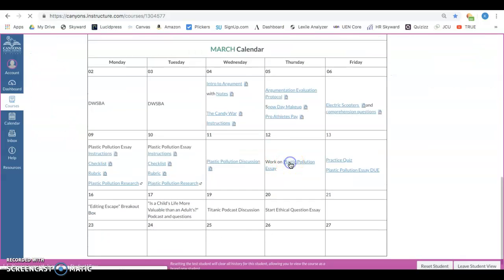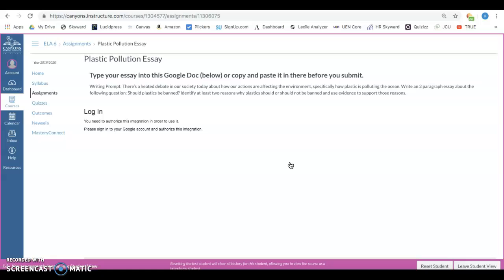If your essay looks like this, it's because you're not logged into the school Google Docs account that you have been given. It's your same login and password for everything. This is if you're trying to do your essay at home and your mom is logged into Google. Canvas and Google can't talk to each other unless you're logged in to both using the same account. So if this is what you see, you need to log in to google.com and log out of everyone else's account and then refresh so that it will be able to talk to your school account, because you need both in order to turn in an essay.